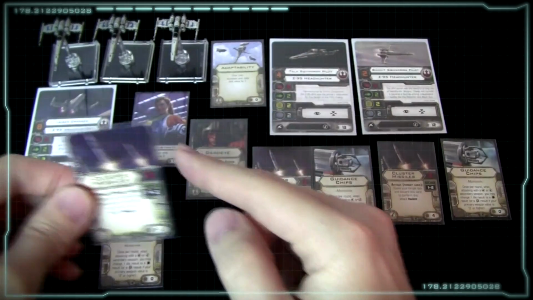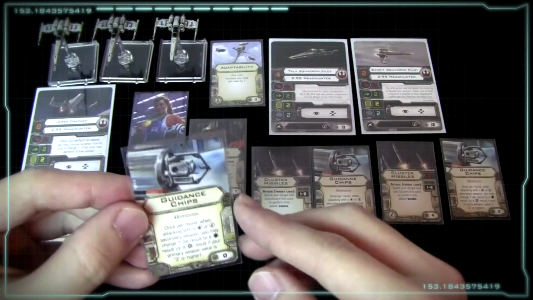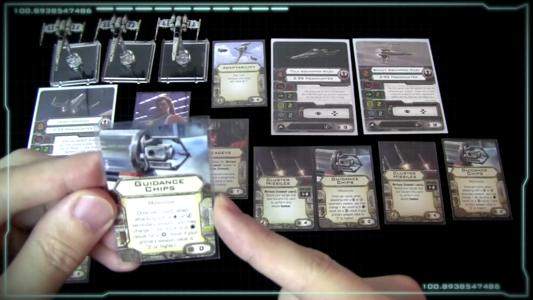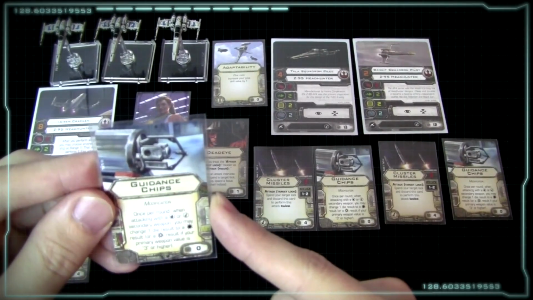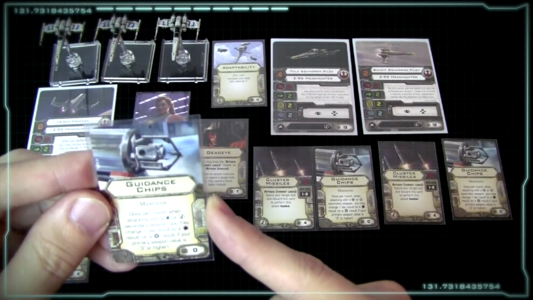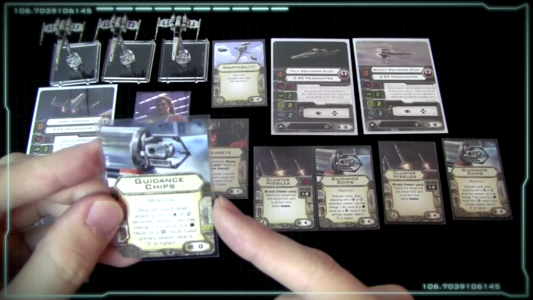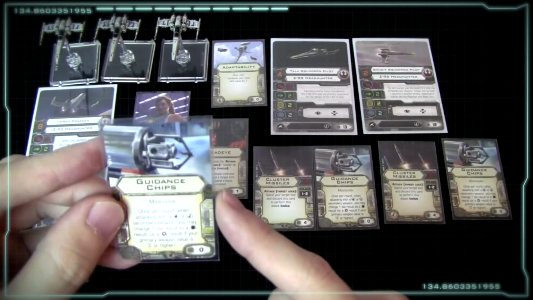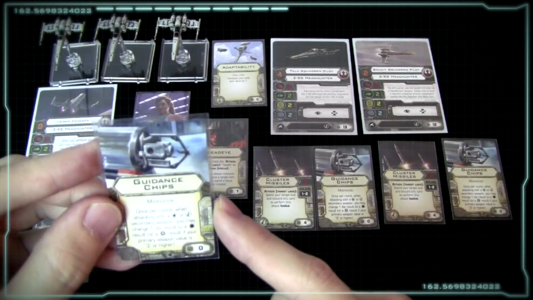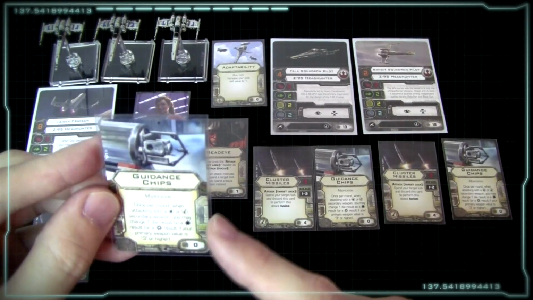Now if we couple the cluster missiles with guidance chips, which read, once per round, when attacking with a torpedo or munitions secondary weapon, you may change 1 die result to a hit result or a critical result if your primary weapon value is 3 or higher. Now, as I said in the previous video, Z95s are never going to get the critical bonus. Their attack value is too low, but they will get to change one of their blank results or focus results to a hit.